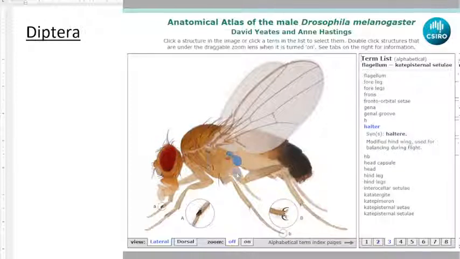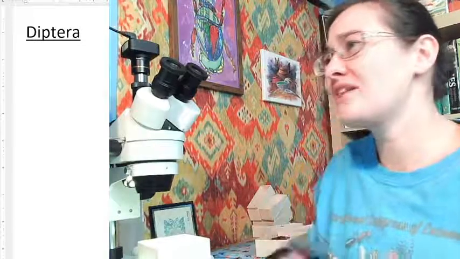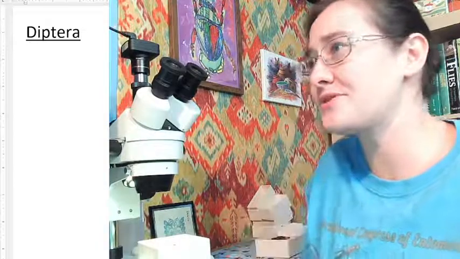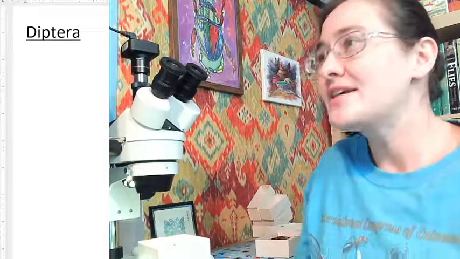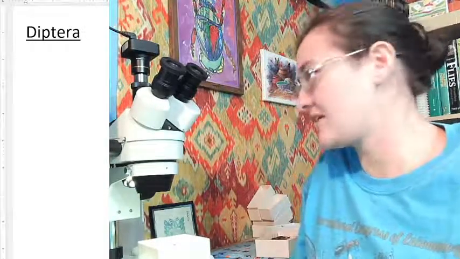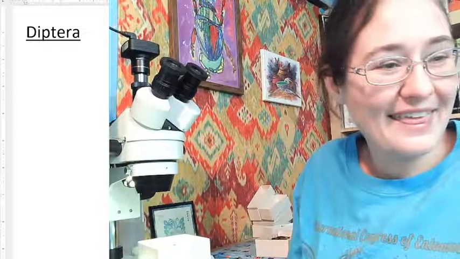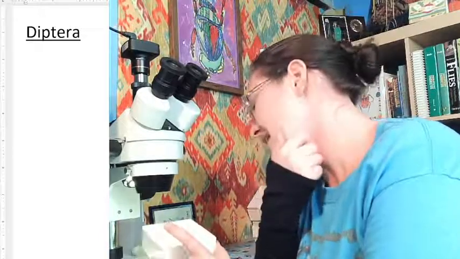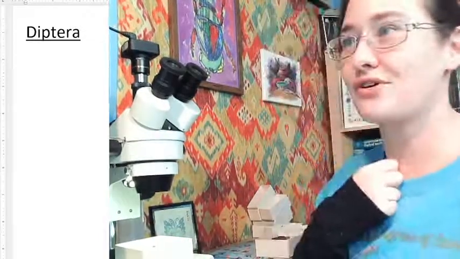They used to have a link to all of the dipteran forms, but once Java, I think it was Java, crashed or stopped playing, a lot of these features went away, and now they're working on creating new ones. That's fine. All right, so that's a tool that we're probably going to be using over the course to help you kind of see things and to help me kind of point things out on the microscope. If that gets a little complicated, cool. Yay! Awesome. So, other than that, I would like to get started.